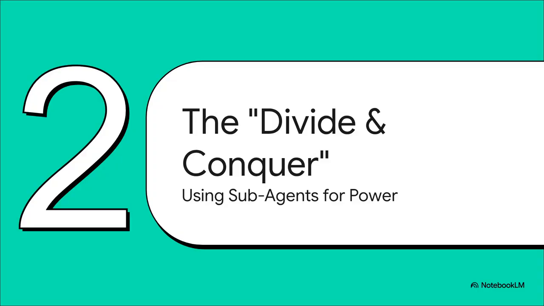Okay, now that we've built a basic agent, let's get into the really powerful stuff, the architectural patterns. The first big idea is divide and conquer, right? As a developer, you wouldn't write a complex app in one giant messy class. And it's the same exact principle with agents. You don't build one monolithic agent to do everything. You break the problem down.